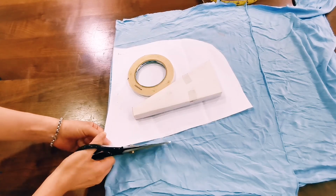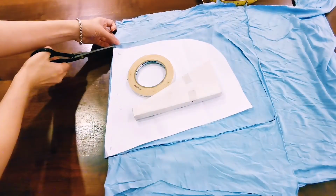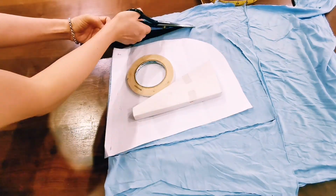For the hoodie, I would like to make it bigger. So from the hoodie's base, we extend it to a bit bigger.